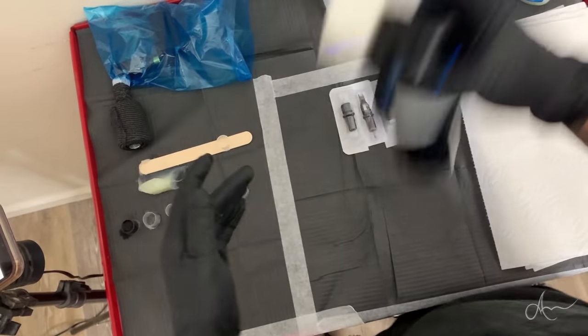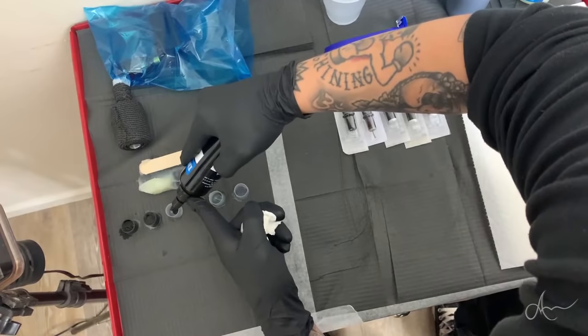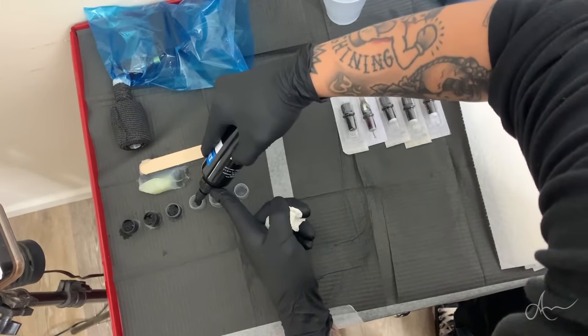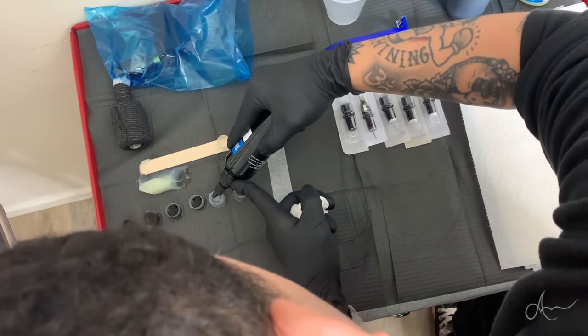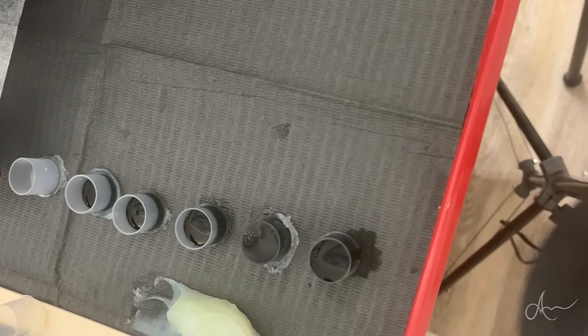Now I'll show you guys how to do this one. So I like to fill the first one up all the way, the next one half. I eyeball all of this. I don't count any drops. Now this one about 25%. And then this one, just letting the bottom fill up, boom, like that. Just where the bottom was all there. And then this one, half of the bottom. I learned this from one of my bosses, boom.